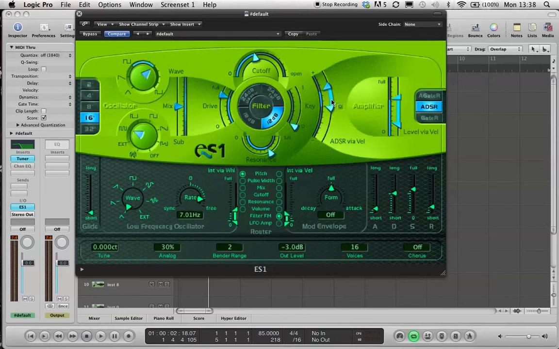Then we have this section here, which is the ADSR via velocity. So this allows you to select how the filter reacts based on how hard you hit the keys.